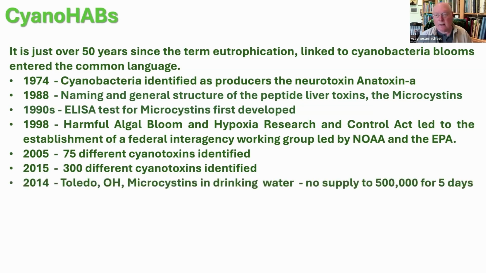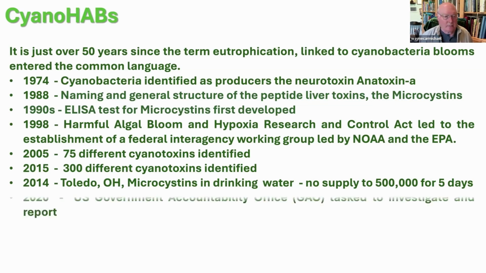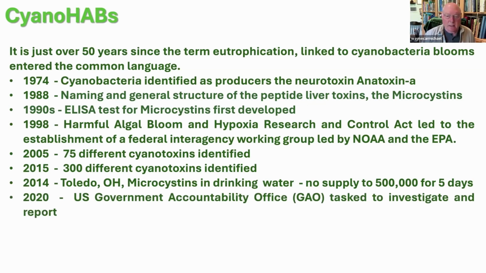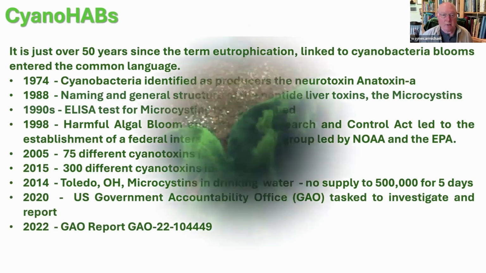In 2014, the whole understanding of microcystins and their impact on water quality and animal and human health came to a head in Toledo, Ohio, in the western basin of Lake Erie, where a massive bloom of Microcystis and microcystins infiltrated the finished potable water and was in the taps of people's water. It led to a cancellation of water supply for about 500,000 people for 5 days in the area of Toledo, Ohio. In 2020, the U.S. Government Accountability Office was tasked to investigate and report on cyanoHABs. That report came out in 2022, and I want to return to that report and examine where we are with its recommendations.